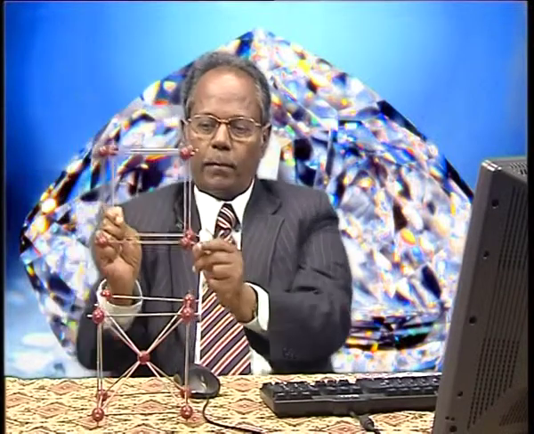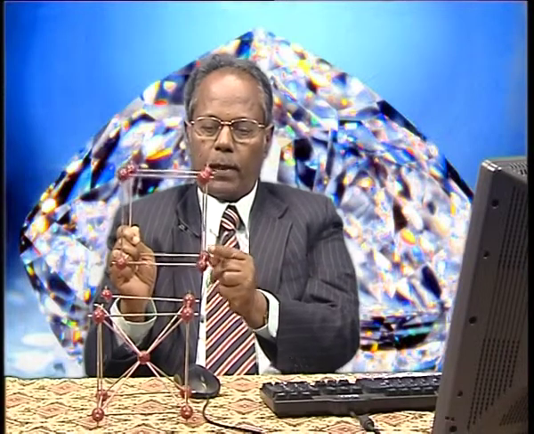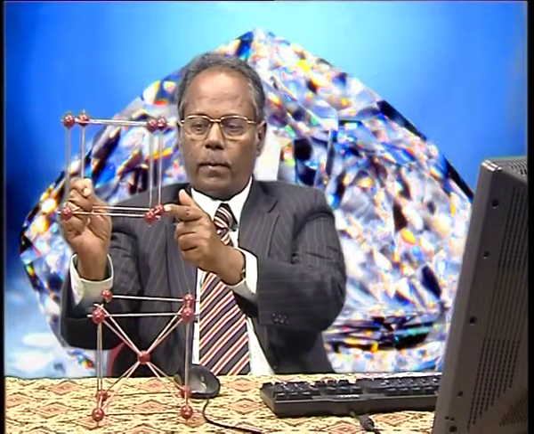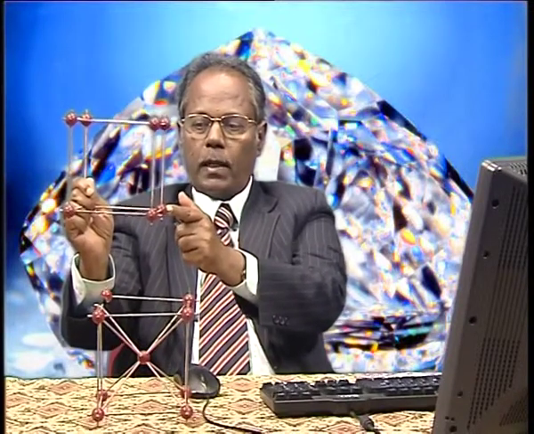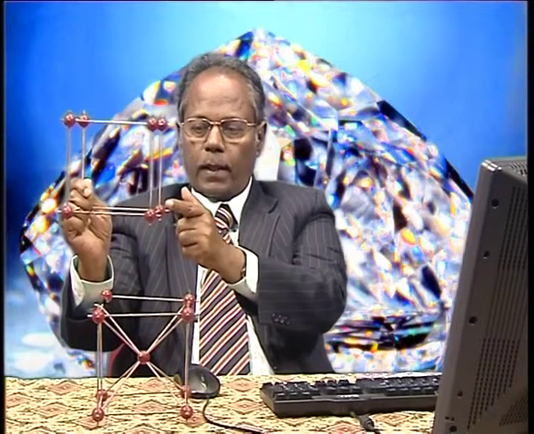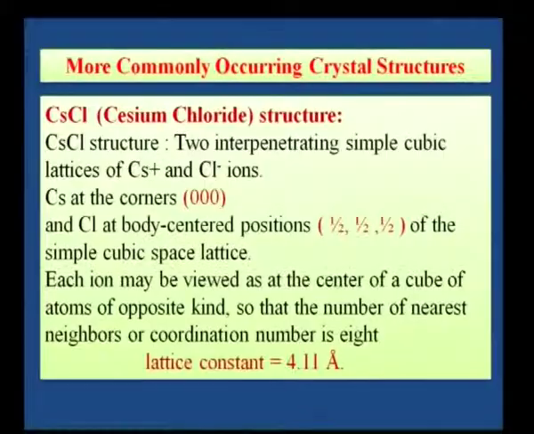So, this atom which has been here, one atom will be here, cesium. Where will you find the chlorine? Half times A, half times B, and then half times C. In the cubic case A, B, C are all equal, and so you will have the chlorine ion here and cesium will be here.